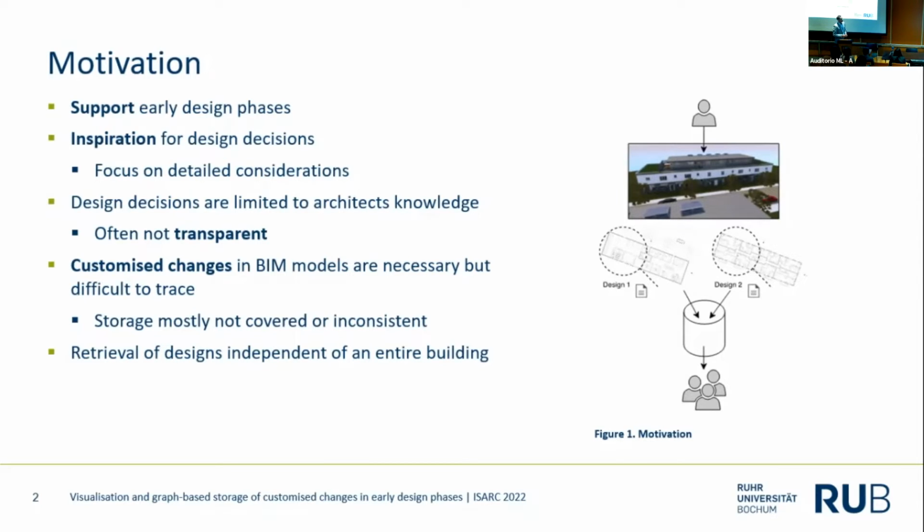And the customized changes in the BIM models are often necessary because of some factors in the construction or some factors in the beams or in the load-bearing walls. And this is difficult to trace for other users. And it overcomes mostly that the storage of these buildings and of these graphs is not covered or inconsistent. So other users are not really able to take a look at what really happened in a design. And for this, we decided to create a graph-based storage to find an optimized way to store this information.